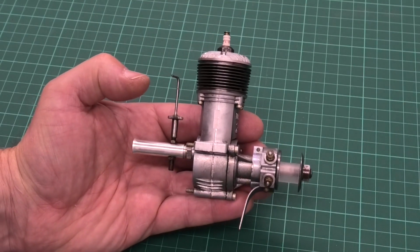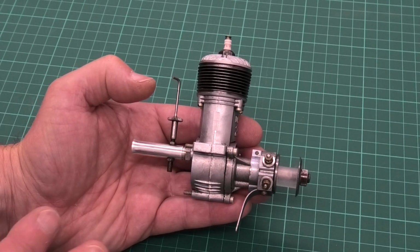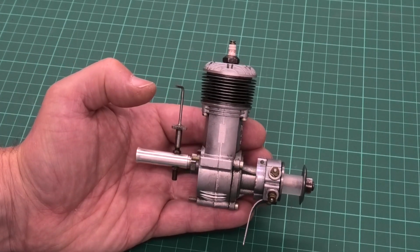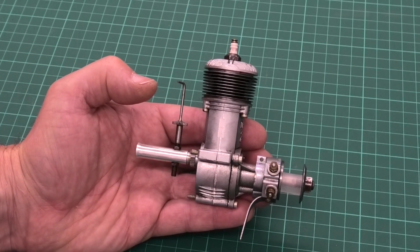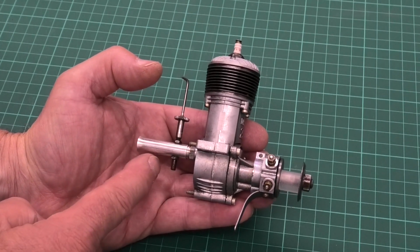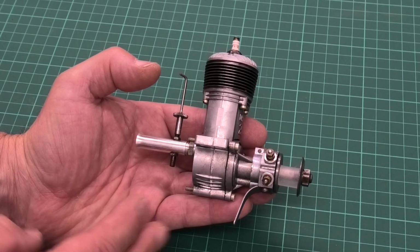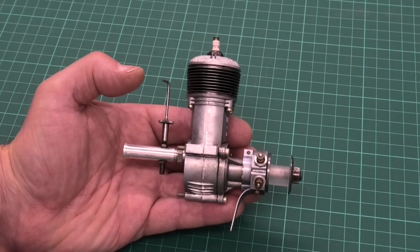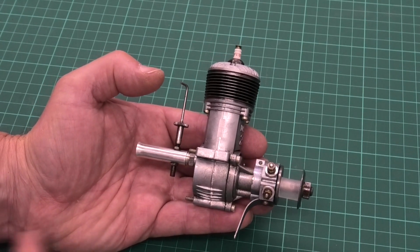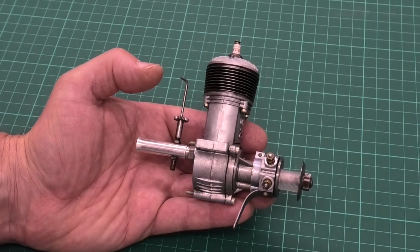Right, well, here we have a lovely Forster 29, and it's such a nice looking engine. One of the things I really like is these really fine thin fins. I just think that looks really, really nice and kind of sets this engine off. Now we can see there would have been a tank under here, a plastic tank with a lid and a fuel filler. Unfortunately, it's missing on this, but I will try and get an original and make this engine whole. But for now, we can just stick a fuel pipe on there and use an external tank.